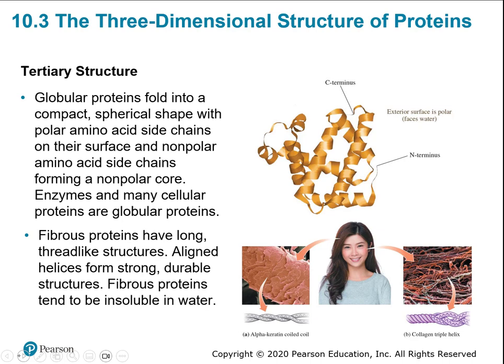Examples. Here is a globular protein. So notice it's very folded shape. You can still see helixes in it, but instead of just being like a piece of curling ribbon, its folding is all because of the R groups, hydrophilic, hydrophobic interactions that create this folding. Globular proteins fold into a very spherical shape. Typically, the hydrophilic R groups are on the outside, hydrophobic R groups are on the inside. Great example, enzymes.